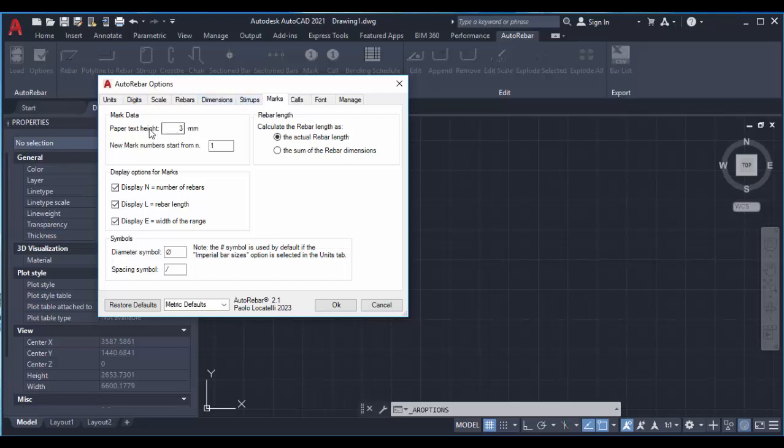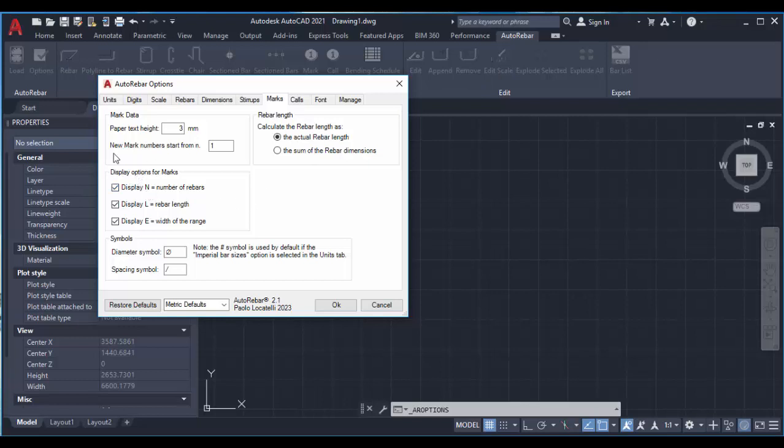Let's assume I'm using a text height of 3. You can adjust it alongside your drawing, and whether you are using a plan or a section, it's up to you. But in a future video I'm going to show you how to manipulate this text height in the edit scaling command.